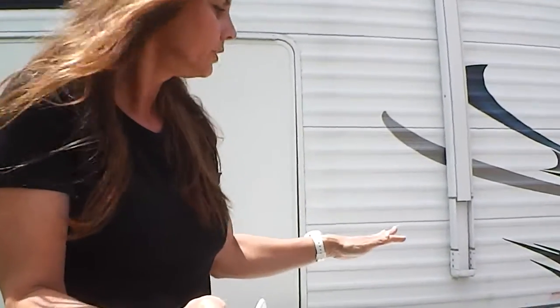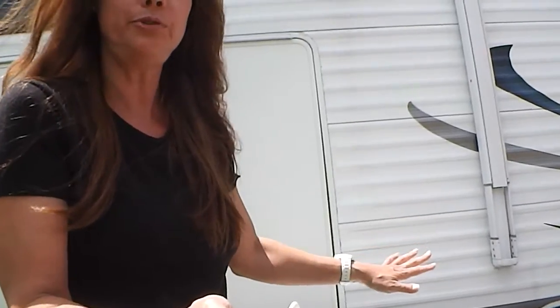All right, the first thing that we're going to do is we are going to take the covers off the tires. That's the first thing because you are going to expose that we have chocks on our tires. But we are not going to remove them because we're going to leave them on till the last minute.